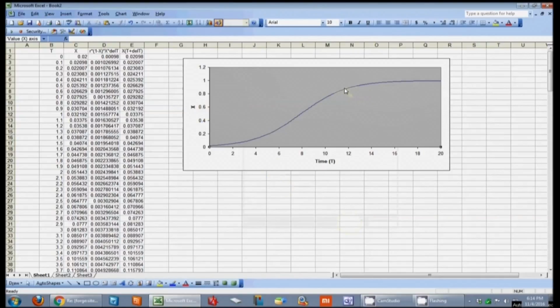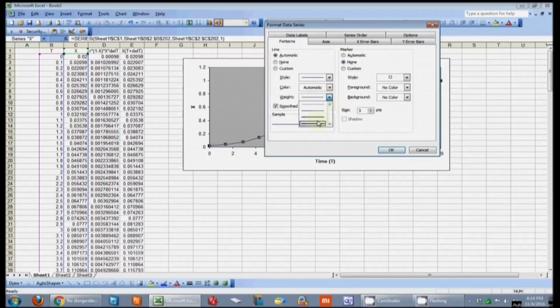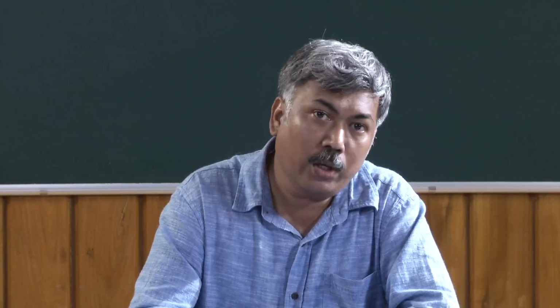Now I thicken the size of the line a bit so that it will become better. That's all. Now you have the behavior of x versus time as calculated using the ODE and solved by the Euler's method. And it looks almost similar to what we got earlier using the analytical method.